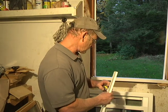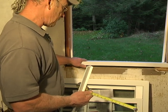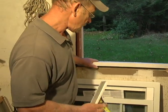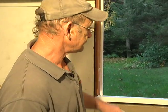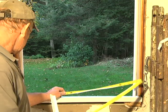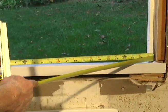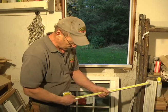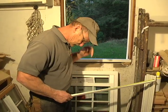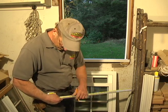Now, you measure between your tightest point where the window is going to go, and by looking at this, that will be between this point and this point over here, these 2 strips we added. So we're going to measure between those. We have to cut that sill expander a little less than 27 inches, and that'll be fine. So all I'm going to do is measure that 27, like that, and we're taking off about 3/4.